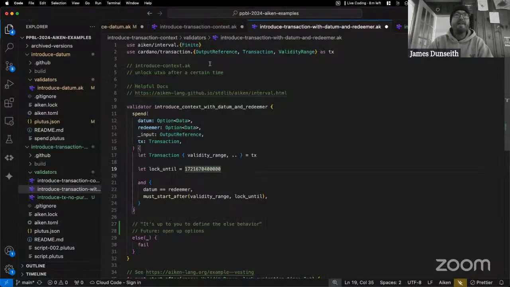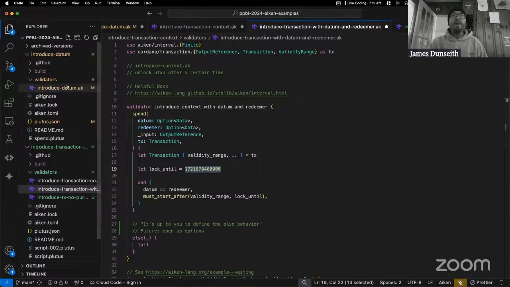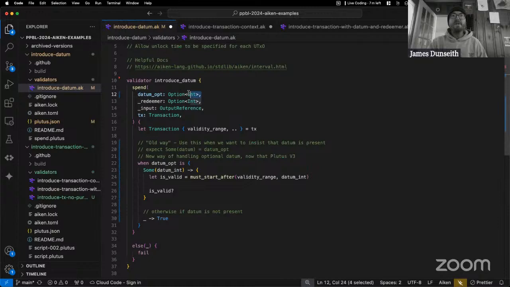It's easier to talk about this from here, right? We can hard code a time into a contract. That's all well and good, but really, it's not often practical. It's more likely that you're going to want flexible times that change where the logic stays the same. And datum gives us one way to do that. Instead of hard coding the value here, we put the value as an integer in any UTXO that's locked at this validator.